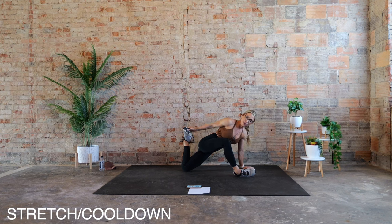You and I are different. Everyone is so different. I cannot stress that enough, all right? So get what you need out of any workout. Play around with it. You don't like what I'm doing? Do something else. Do a different exercise. I know a lot of people don't like mountain climbers. Like, do this instead. Replace it with that if you don't like it. I want you to leave this workout feeling good and proud, as you should be.